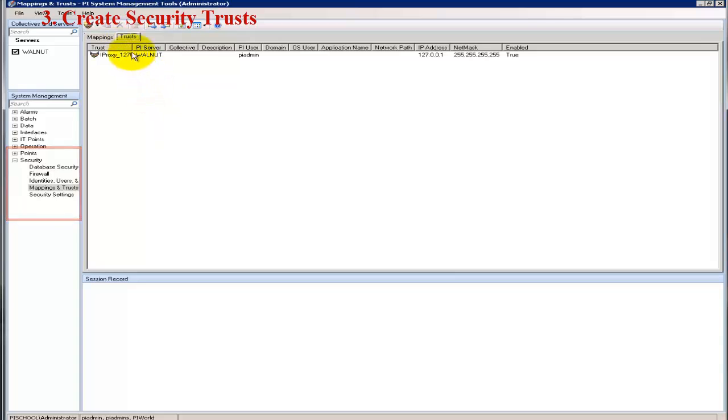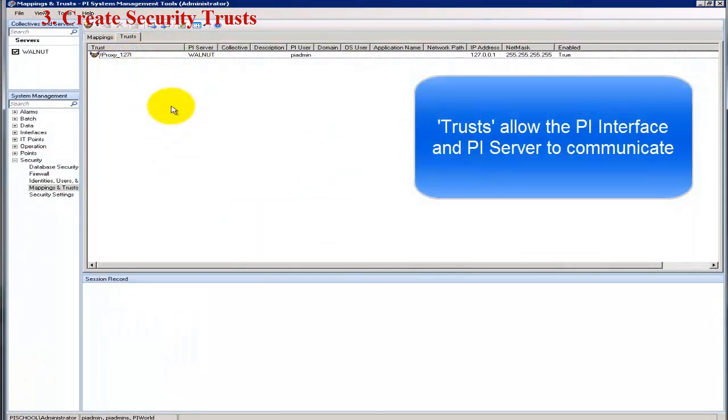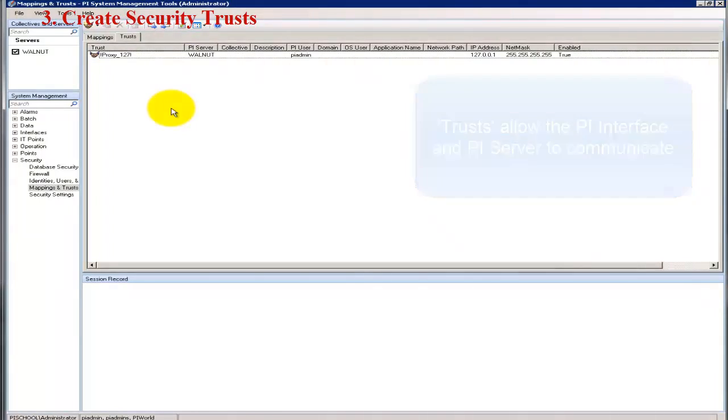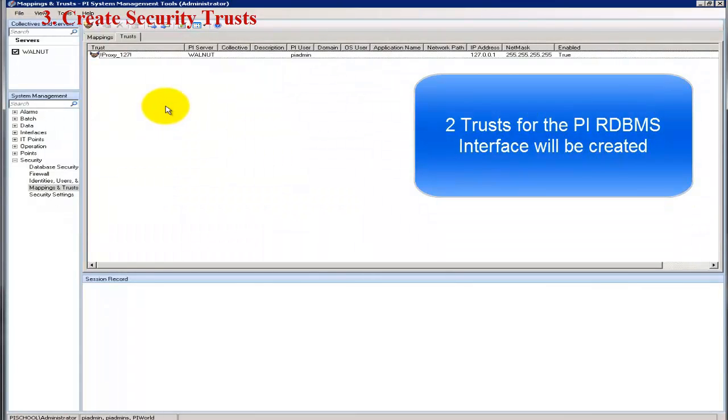Best practice is to create trusts based on the computer name and the application we are using. And we'll need 2 trusts, one for API connections and one for SDK connections.